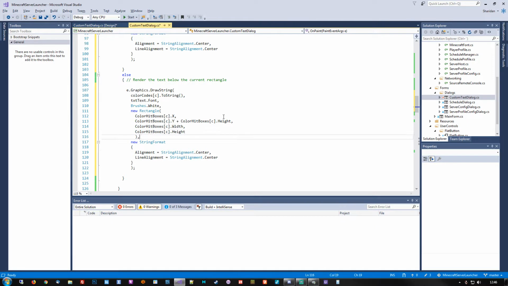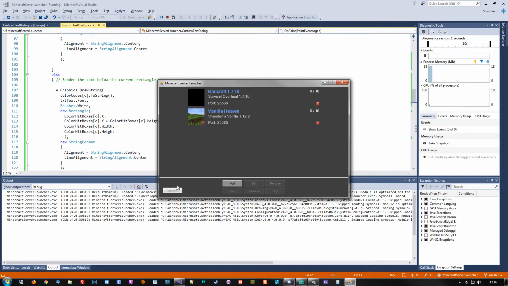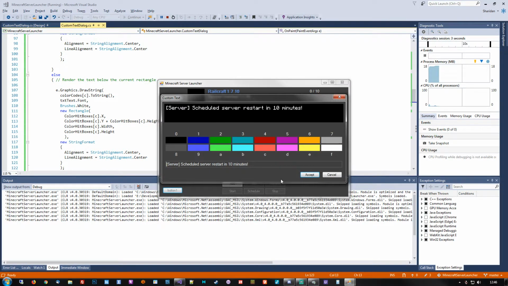There we go. And this should take care of rendering 0 to F above and below the current color boxes. Let's see what it looks like. Nice. See, that's a lot more readable than the previous setup was.